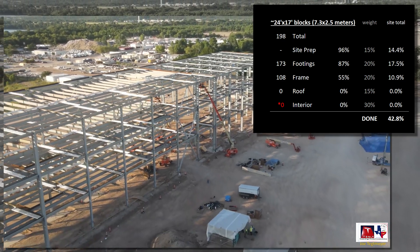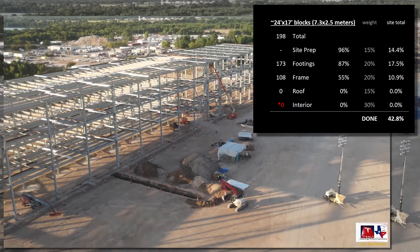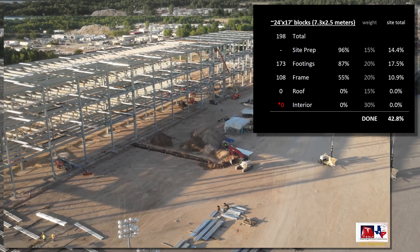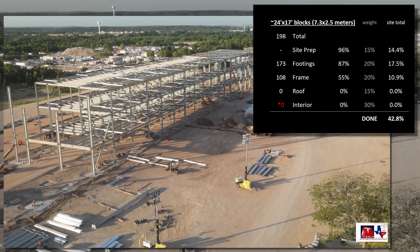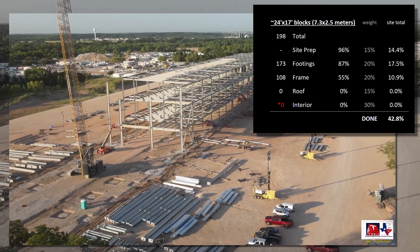The only progress not captured in this video is that crews have begun laying down the corrugated steel floor decking, as seen in Brad Sloan's video shot a few hours after this one. I've never secured permission to use Brad's video, so I may need to reach out to him about that, but I'll get that sorted out. That wouldn't change the math though, since that's not one of the counted elements.